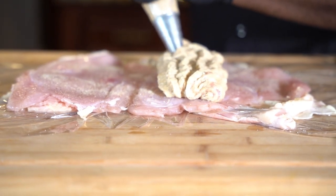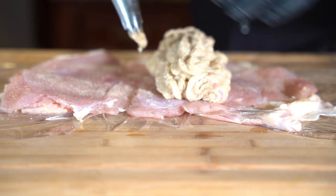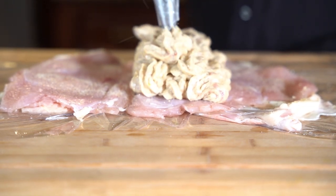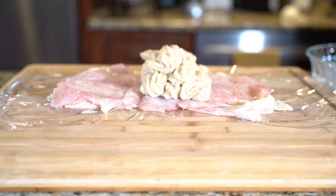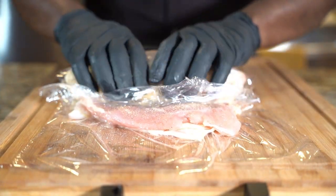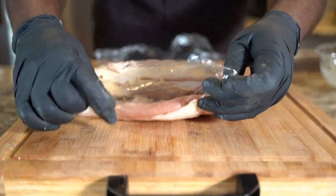And this part is very simple. You can just smash it in there, you can do whatever you want. I'm just using the piping bag because it was handy. All you gotta do is take the ground up chicken, the chicken you put in the blender, the dark meat, and you just gently roll it over and follow the steps of the video and you will see what we do.